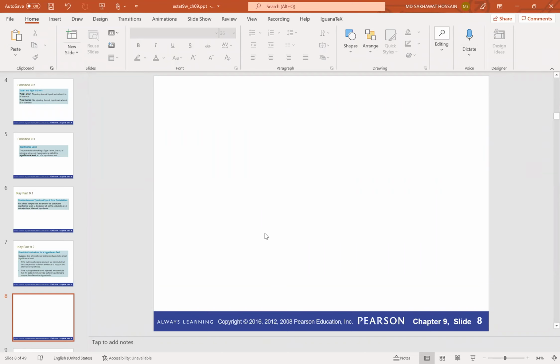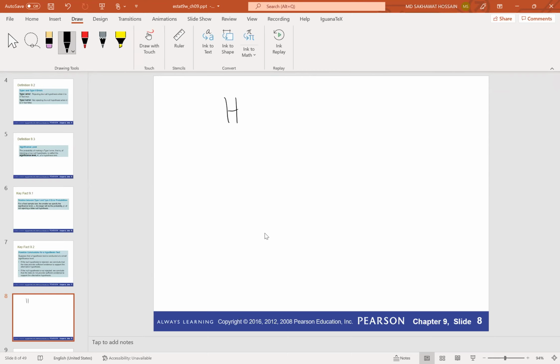Okay, so in the last class we started hypothesis testing for one population mean. In hypothesis testing we have a null hypothesis and an alternative hypothesis. There are 3 types of hypothesis test, and it depends on our hypothesis. The first one is the left tail test, the second is the right tail test, and the third is the two tail test. So how do we determine the tail of the test, and what does it mean by the tail of the test?